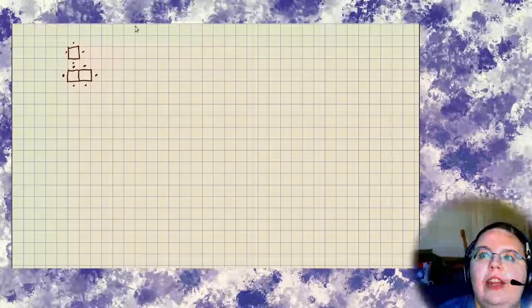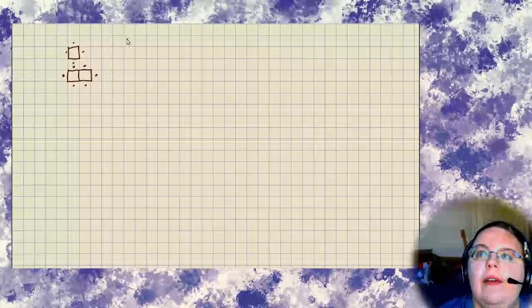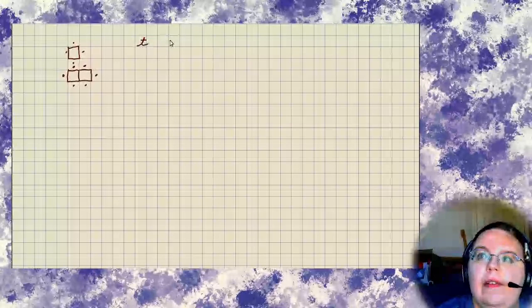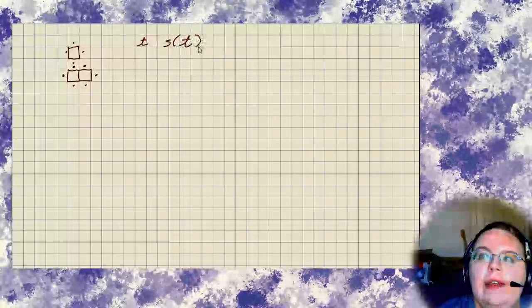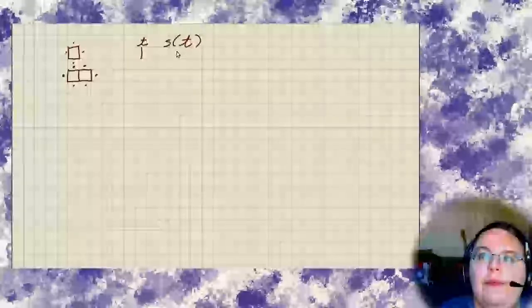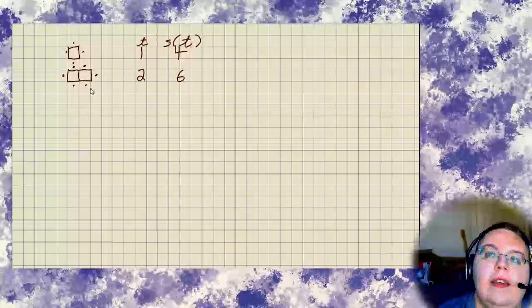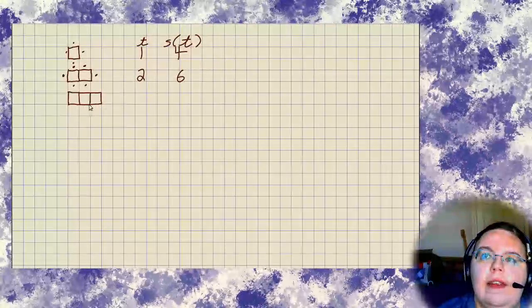The seat function tells us how many seats we can get around a certain number of tables. So we'll have our number of tables and the seat function evaluated for that number of tables. For one table, we have 4 seats. With 2 tables, we have 6 seats. And we can try out different numbers of tables. So with 3 tables, we come up with 8 seats.